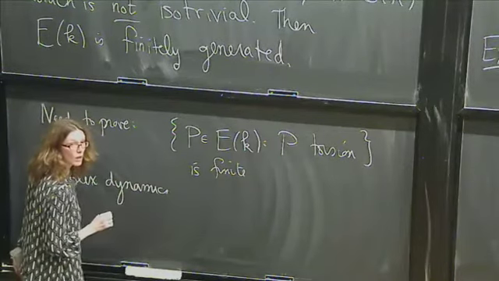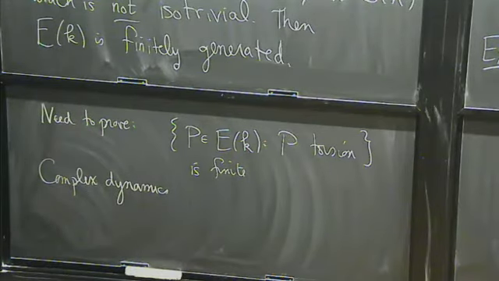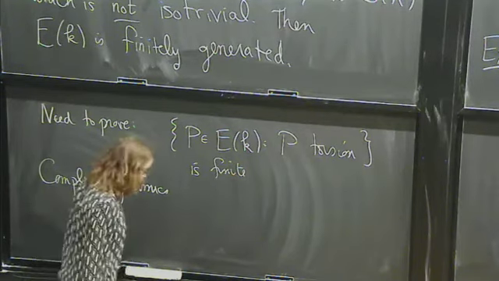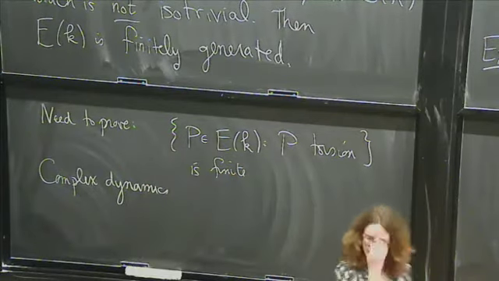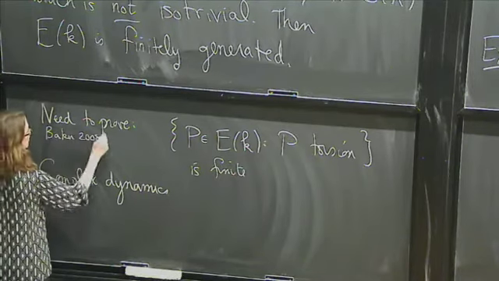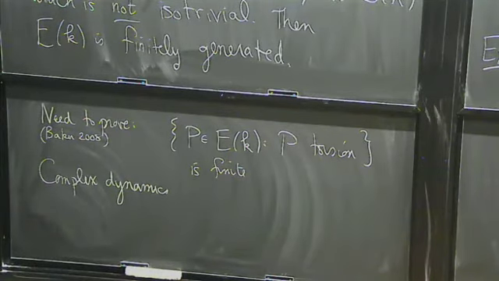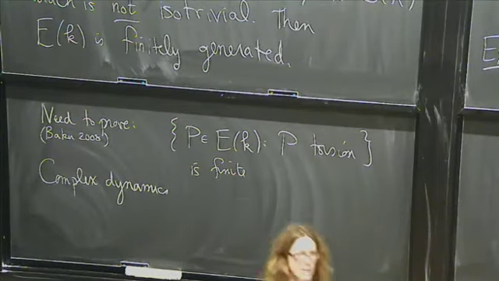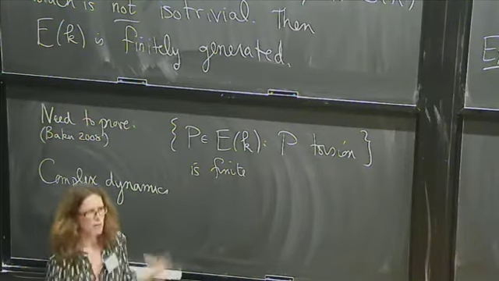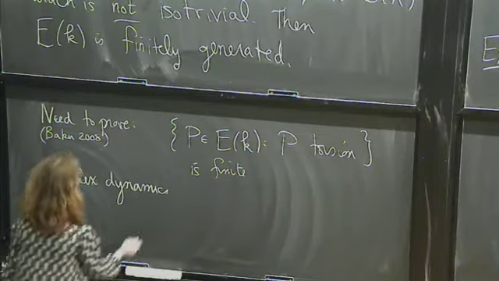There's a lot of other stuff that one needs to argue why what I'm about to write down would be enough, which I'm not going to say. But some of it is presented in an article of Matt Baker that appeared in 2008. I should mention his name. He was studying families of rational functions defined over function fields. And in an appendix of an article from 2008, he goes through and explains how you can recover the statement that I've written, from just knowing this thing about the torsion points. So, a complex dynamics proof.